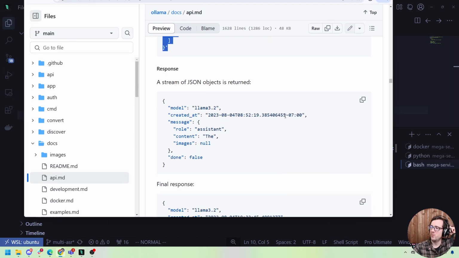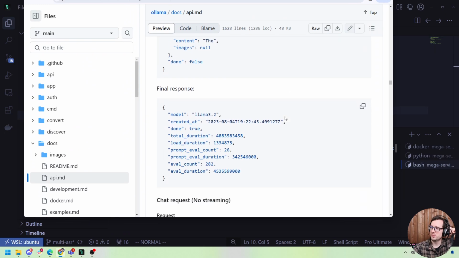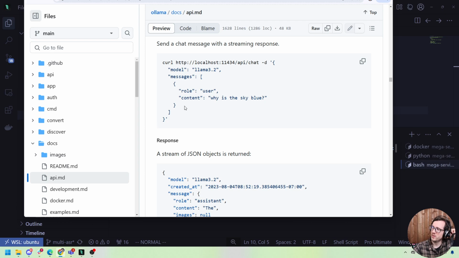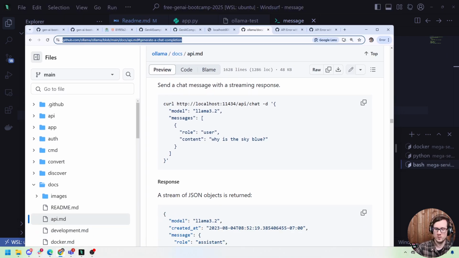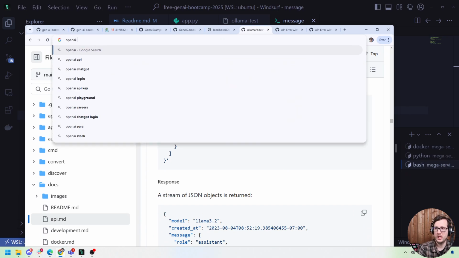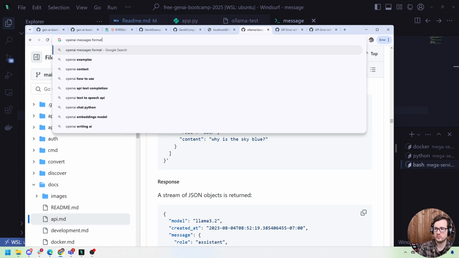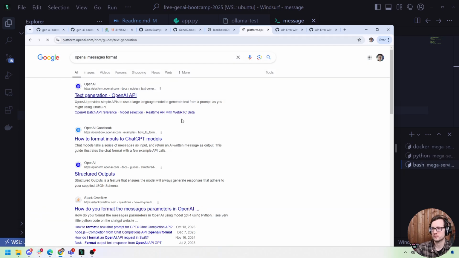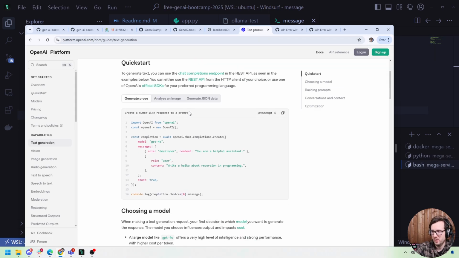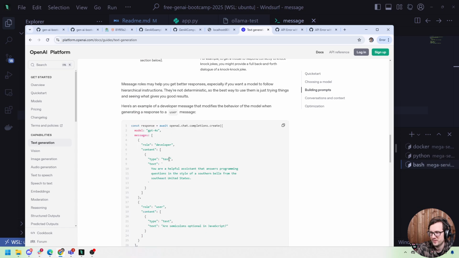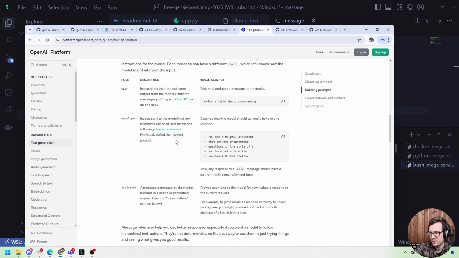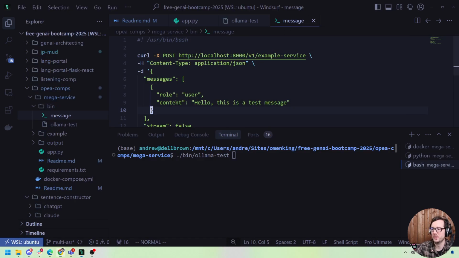What if we have more than one going here? So here's a stream response, here's the stuff. But this only has one user and whatever. So, OpenAI messages format, because I need to just see a little bit more than what they have here. So we have role developer. No. What's the other role for it? Assistant. Okay, I just wanted to make sure it wasn't that or bot or something else.